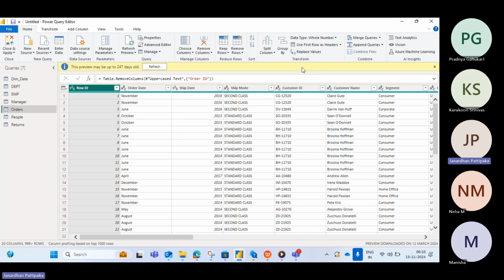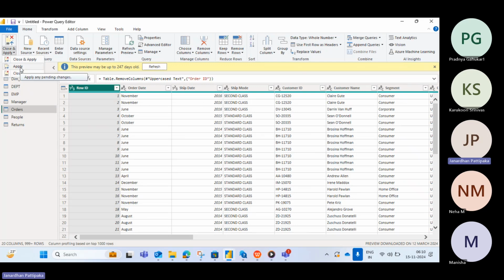The first thing you will find in the first menu is Close and Apply. What is meant by Close and Apply? If you make any transformations in the Power Query, in order to save them, we click on Close and Apply. There is also Apply and Close.